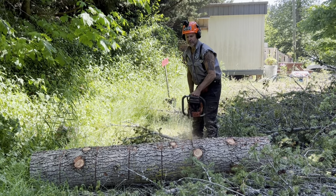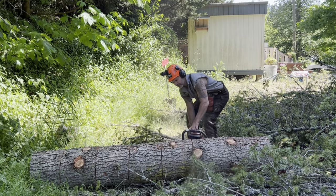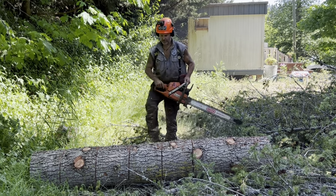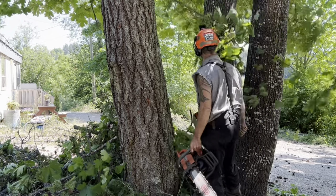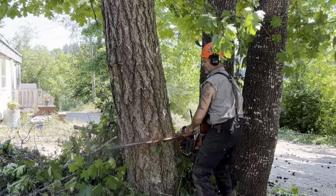So friends, what I meant back there is if you've got a super, super sharp chain, like a square grind, or you're really hot on the round file, your rakers can be a little higher with a full house chain. Now, this is what I mean by a fallen chain. You do not want hard, low rakers on a fallen chain, especially undercutting and back cutting.